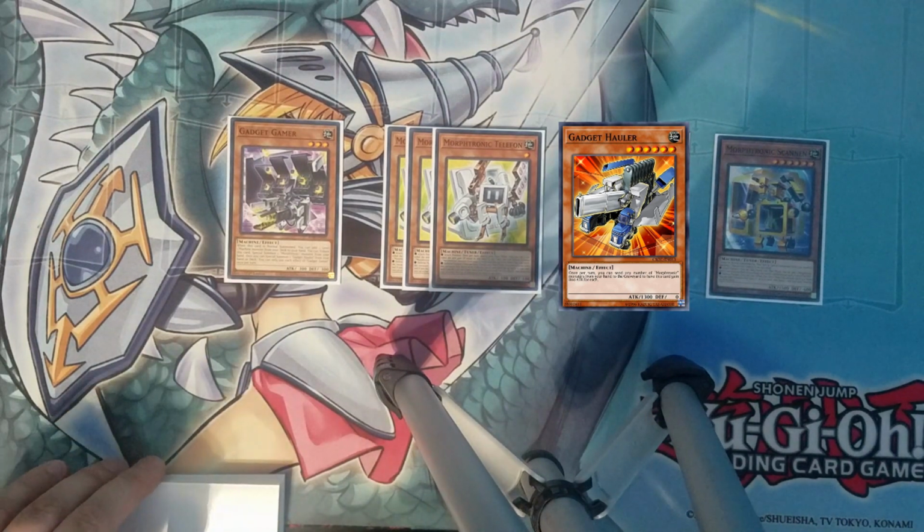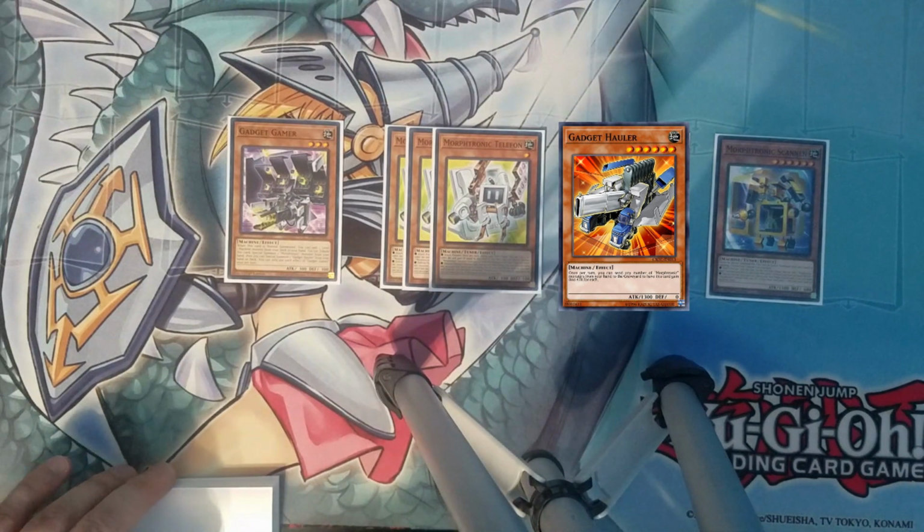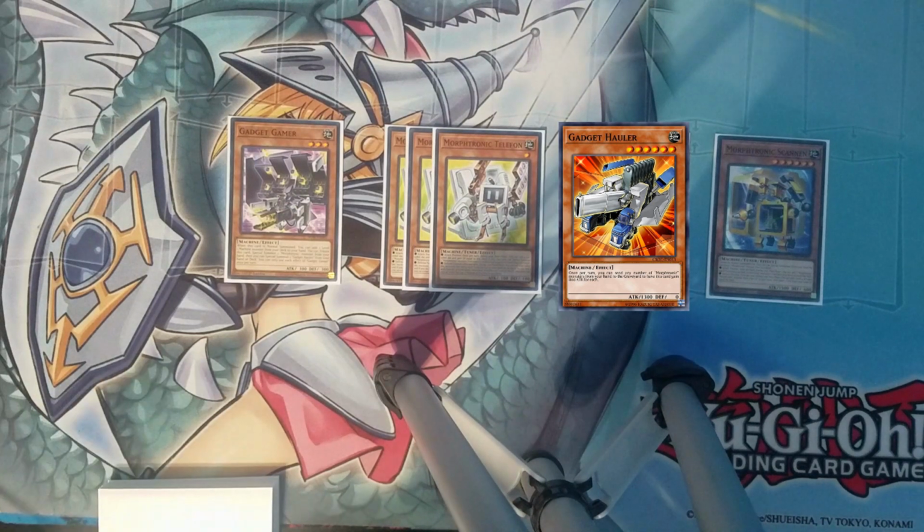So whenever telephone is summoned in attack mode, you can roll a die. Whatever the result is, you'll gain life points equal to the result times 100, and you can special summon another Morphotronic monster from your graveyard whose level is equal to or less than the result.